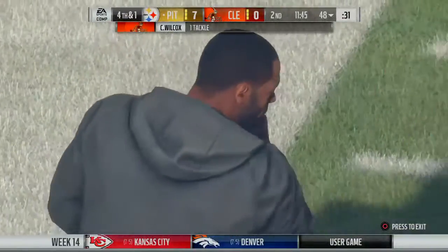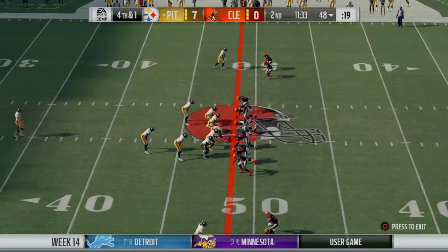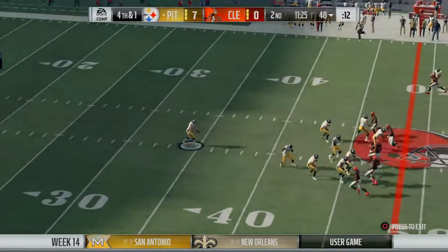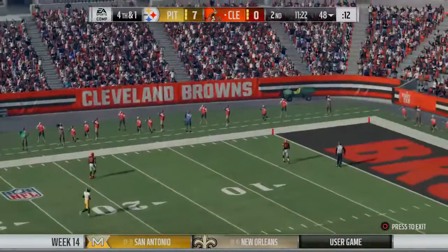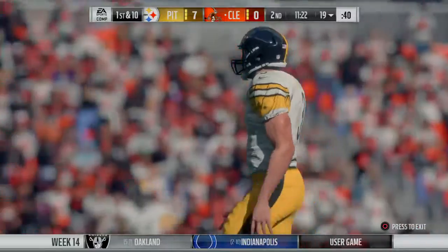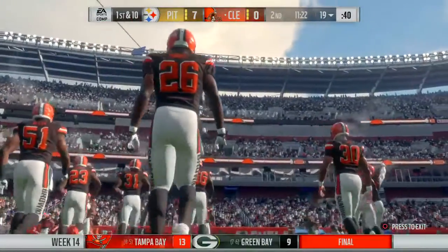Well, it looks like they got what they wanted. They got the completion, but they weren't able to break any tackles or gain nearly enough yardage to pick up the first down. Now to be 4th and short. And this is away. It's a high kick, and he got all of it. And this is going to be ruled out, I think, just inside the 20. Yes, it will. Side judge calls it at the 19-yard line.